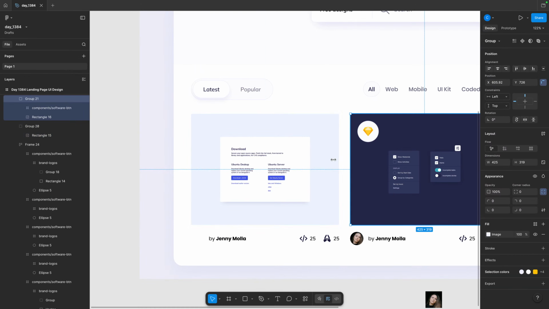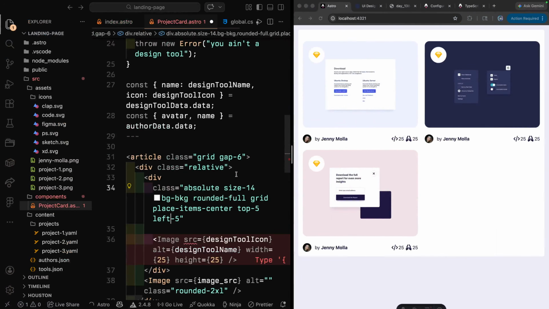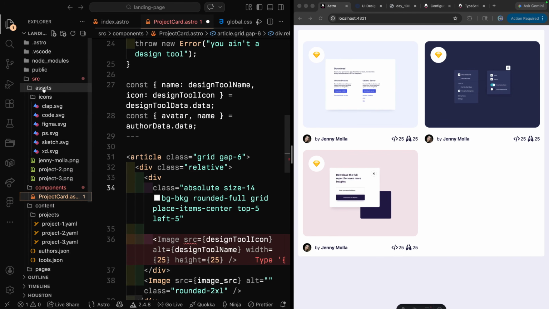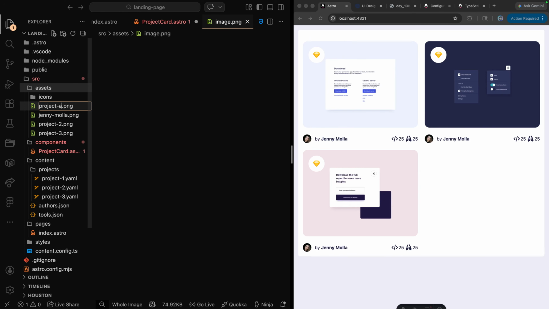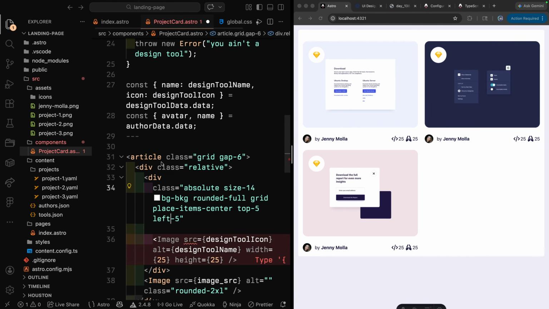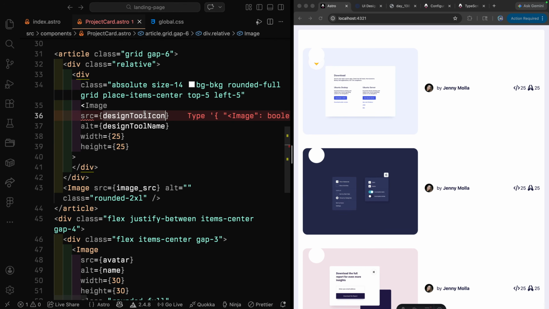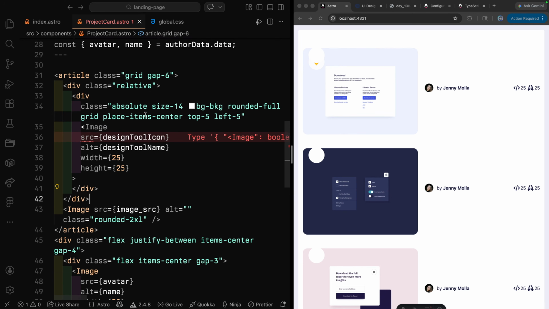Let's jump back over here. I'm going to grab this image again. We're going to paste this in. And this will be our project one image. So let's let this thing get mad at me for a second. Paste this in here. Project one. All right, that should work. This needs to be an SVG. So I don't actually know how to, I'd have to look. No, this looks like it should work.